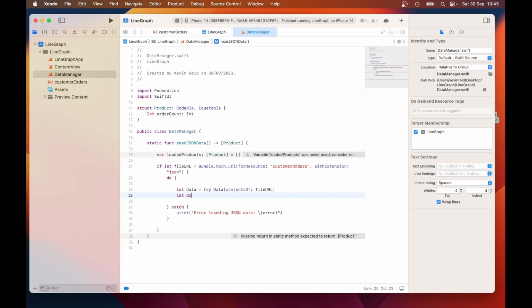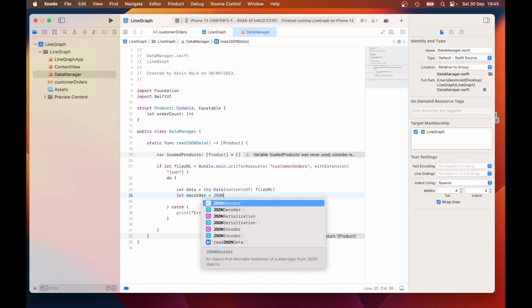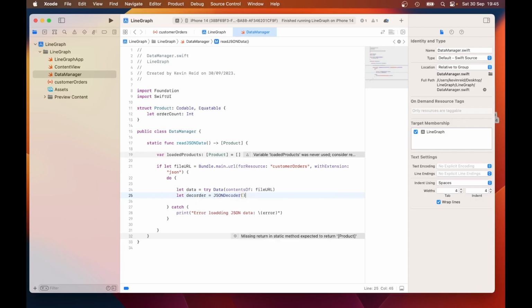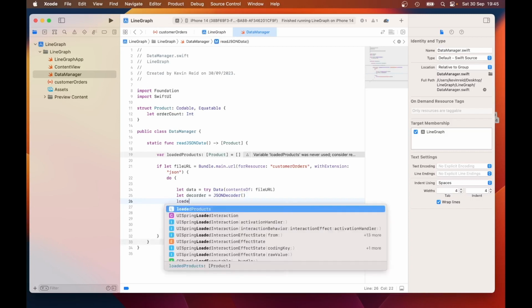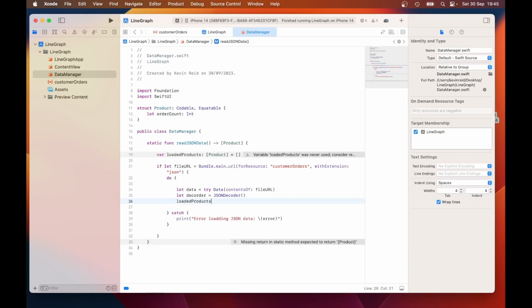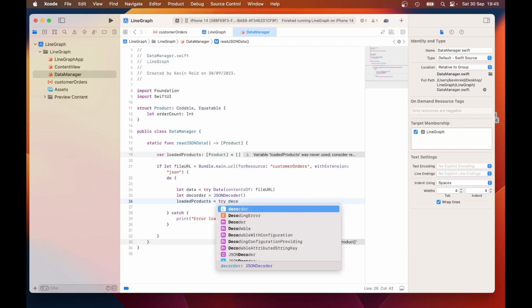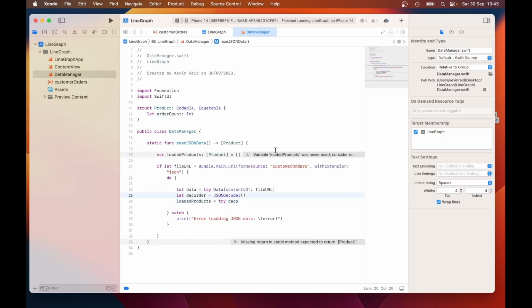Next thing we need to do is to create a decoder. So just type in let decoder equals JSONDecoder. Loaded products equals try decoder.decode. Decoder, spelled it wrong, there shouldn't be an R there.